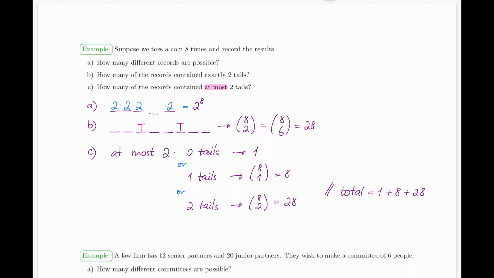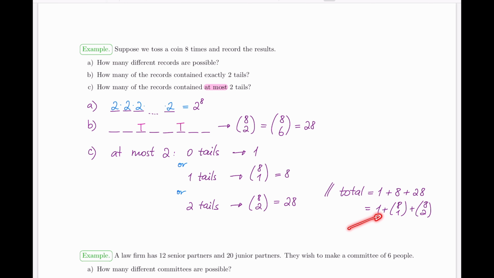Now, I strongly recommend generally, I know that everybody is more comfortable with actual numbers, but I strongly recommend leaving it in a simplified form. Because if you give me the final answer as whatever number this comes out to be, I do not see your logic behind computations. However, if you give me your final answer as 1 plus 8 choose 1 plus 8 choose 2, I can see what logic went into these calculations.